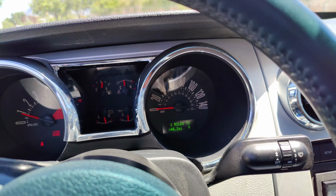Let's see if I can open this. Under the hood, we got the 4.6 liter V8. Nothing too special. It's got a cold air intake. That's about it. Otherwise, it's pretty clean.